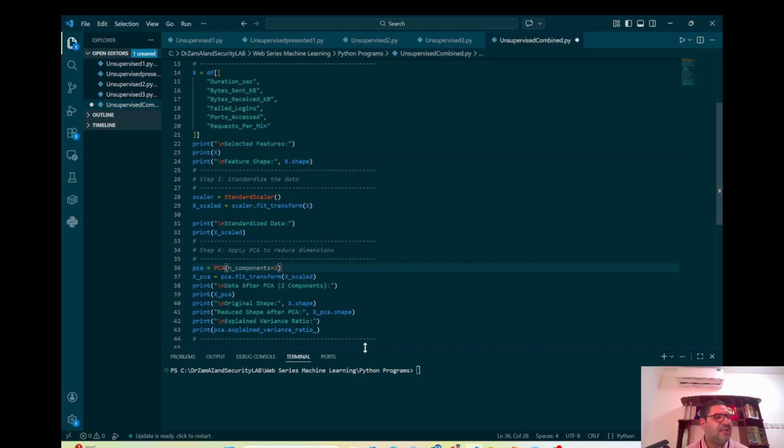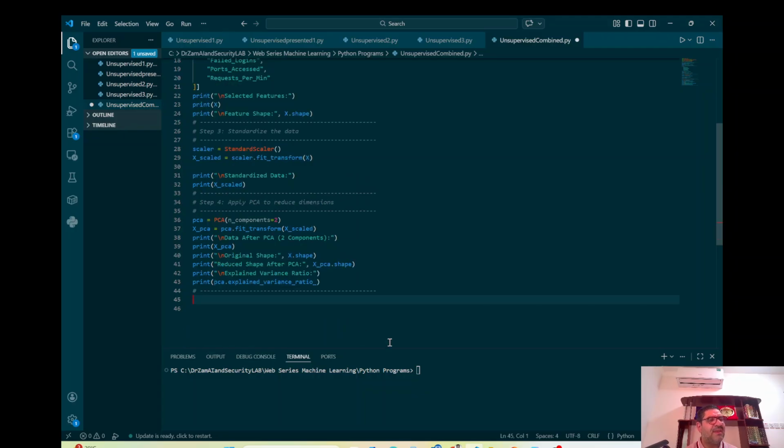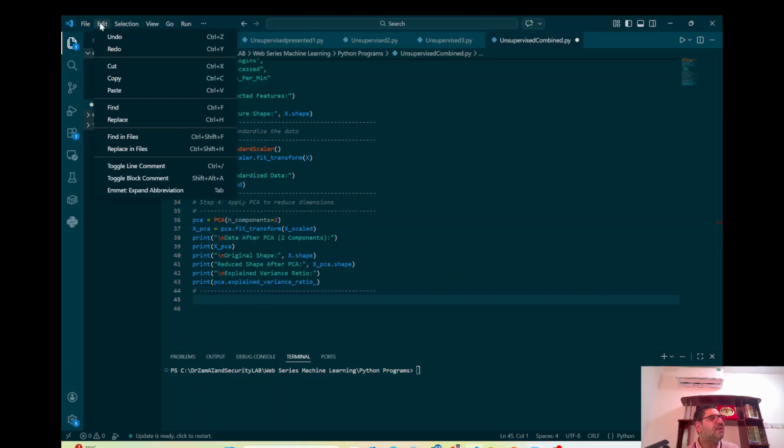So this is here, and it will be reduced to 2 components, and now we'll be having in fact one more part of this, which will be the fifth step. This will be fifth, and then it is having sixth, seventh, eighth. In fact, that is not important because that will be for the figures if we want to generate those. So fifth is applying K-means. This is a little bigger program, as I was mentioning, because it is having application of both PCA and then the K-means. Now we got reduced features.